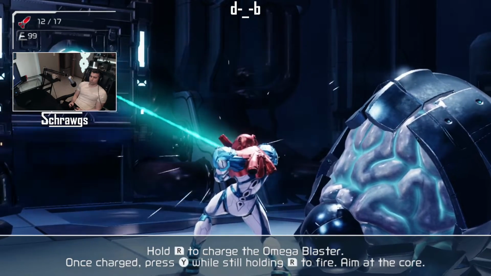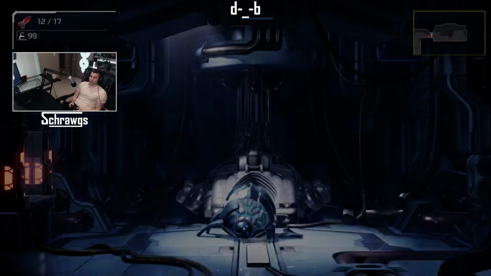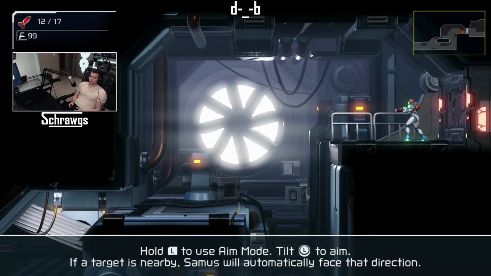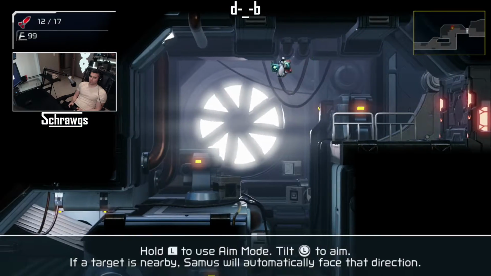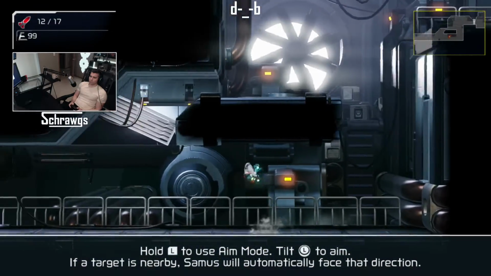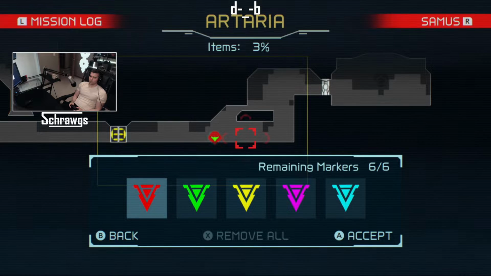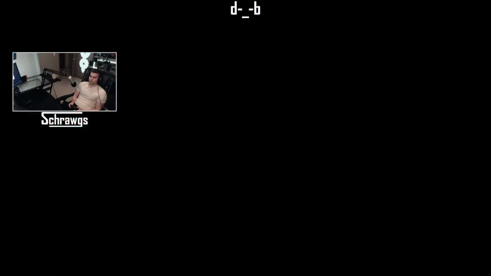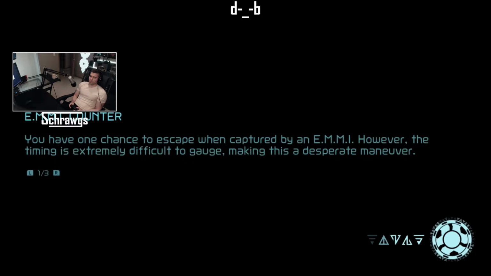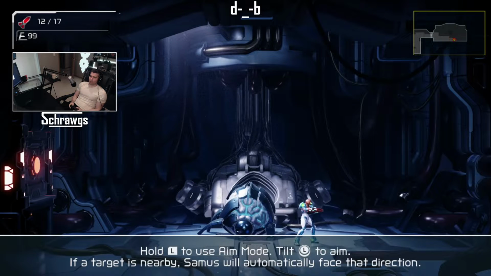Oh, I have to hold R. Alright. Let's see, are we done with this area? Oh, cool, I can make markers. Duh! Did I just die? I did. Oh no, where's it gonna put me? Crap. Oh, wait. Okay, that's not too bad.